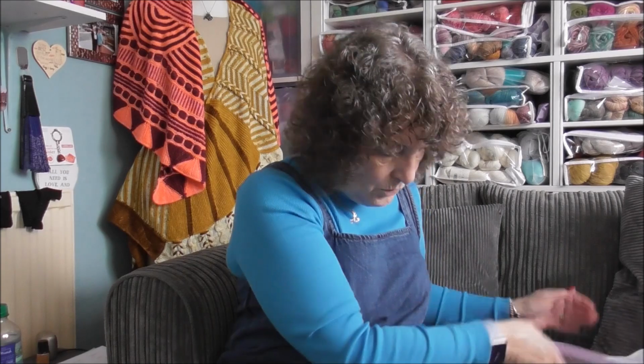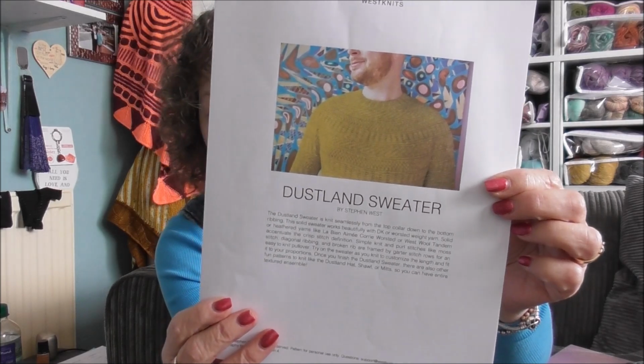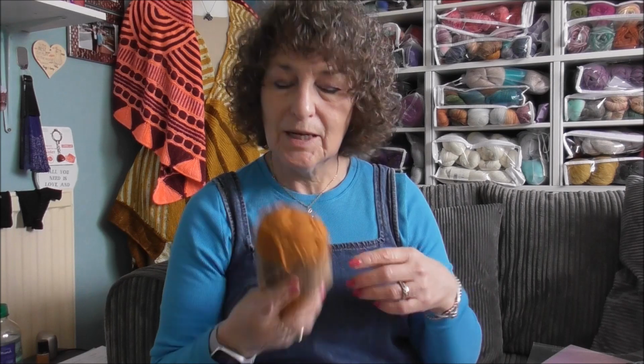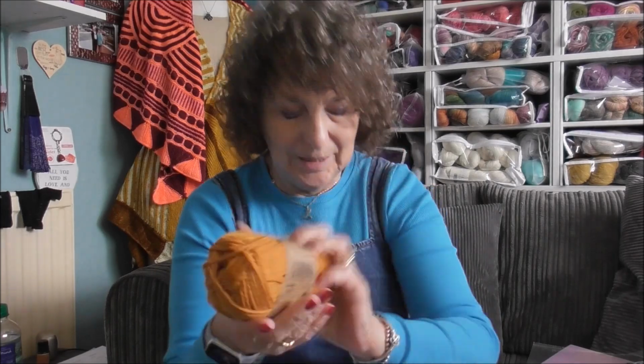So you'd ask yourself, what sweater are you going to knit with this, Linda? And the sweater is, you guessed it, another Stephen West, and it is called Dustland. The Dustland sweater, which came out, did it come out last year or the year before? Hold on, it'll say 2022, so it's a couple of years ago. So the Dustland sweater, absolutely love it. And so that is the colour I went for, and I think that might suit me. Quite like it. It's not a mustard, but I really like that.